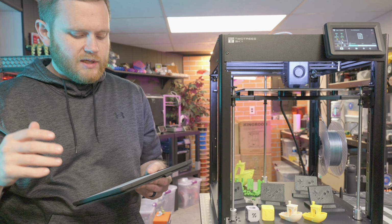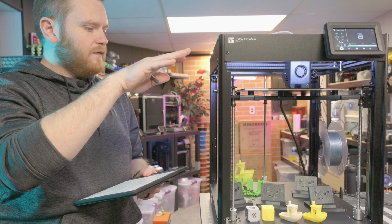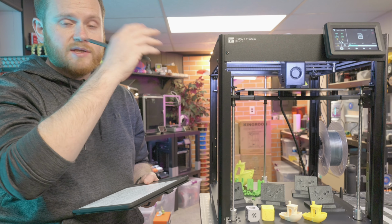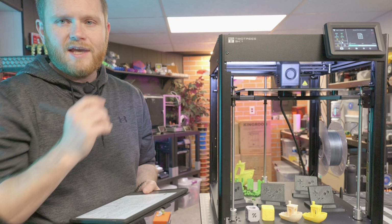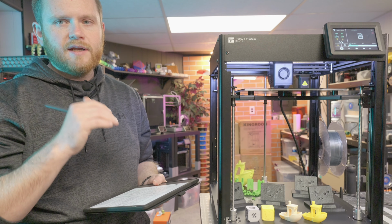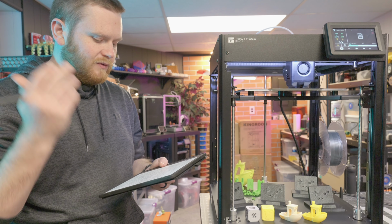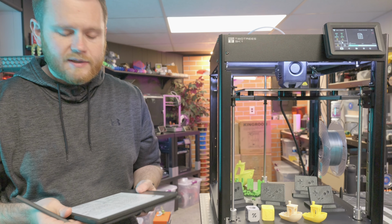Another missed opportunity is the fact that there's no KAMP installed, so there's no adaptive meshing set up on this machine, and there's no cancel object installed. So if you're printing a bed full of things, which I tested on this machine several times, and there was a little bit of a mistake on something, you can't just cancel that one part. You have to cancel the whole print, or just go ahead and risk it. Whereas with a really simple Klipper installation, you could just cancel that one object and continue printing.